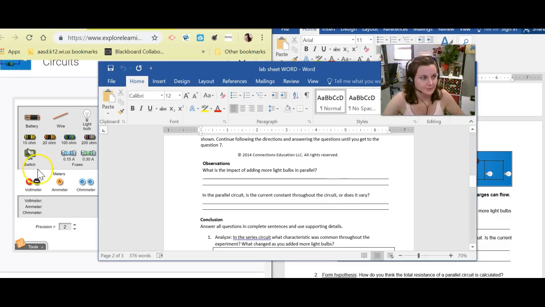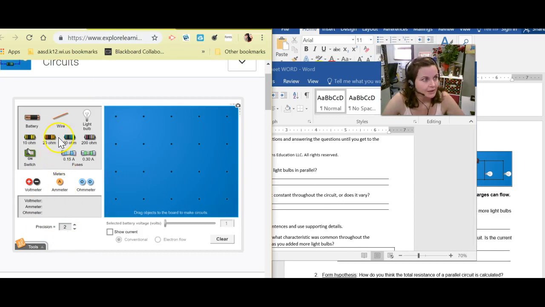Here's a key for this one, ladies and gents, okay? Let me set up a quick parallel one for you. When you're checking out what the current is in a parallel circuit, it is very important that you're measuring it across the battery, okay?